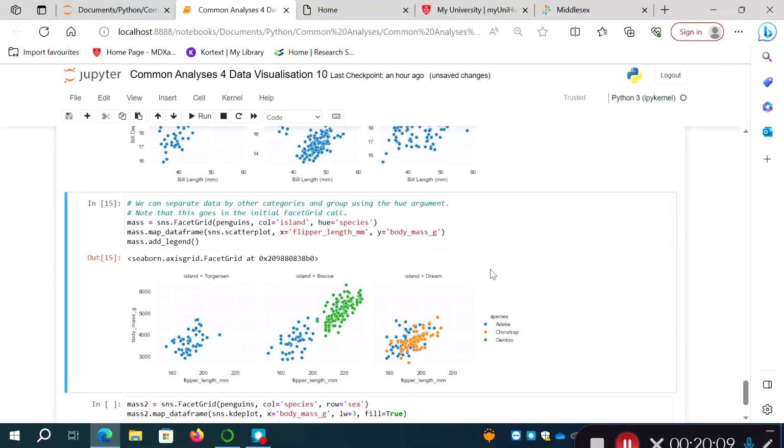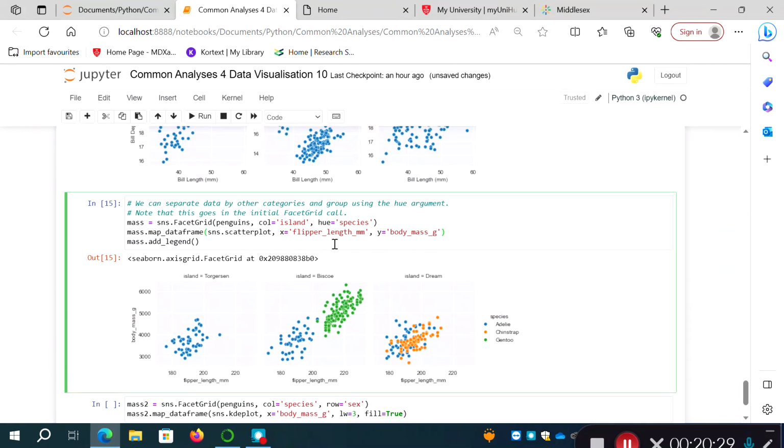One thing to note here is that this hue argument goes up here in the initial FacetGrid call. If we'd put it down here, say under the map data frame arguments, those extra things being added on top, it might have created errors for us.